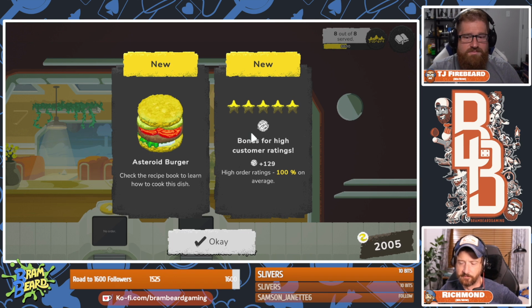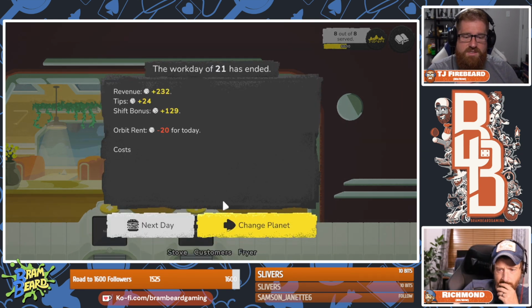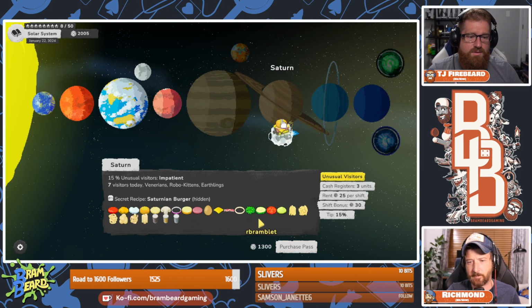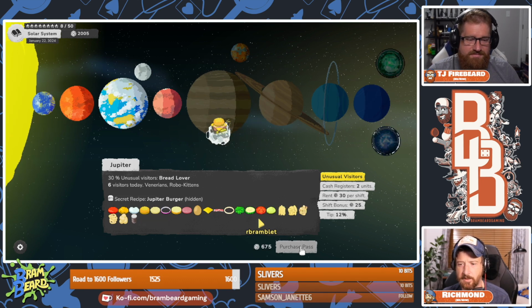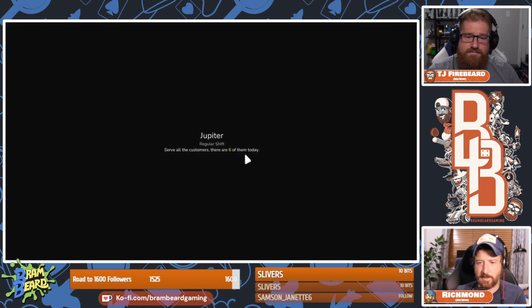Asteroid Burger. That's fun. It looks like 2 hash browns. Yep. Mayo, meat, lettuce, tomato, pickle. Pickle. Yep, another hash brown. Nice. Let's change the planet. Let's go to Jupiter. I don't know. We could even skip to Uranus. That's good, Jupiter. I'm 6. I think we can actually unlock both at the same time. All right.